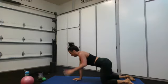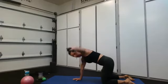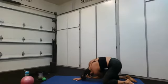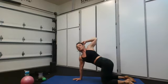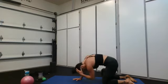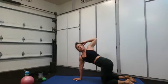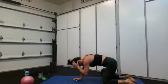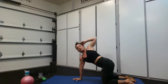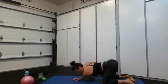So right hand is on the ground, left hand, the back of the head. Inhale, spin from the rib cage, open, open, open, and exhale under, across the opposite knee, and then inhale up. Remember, you don't have to actually touch the knee. Just moving in that direction. Inhale up, exhale down. All right, inhale up, and then the left arm sweeps under and across.